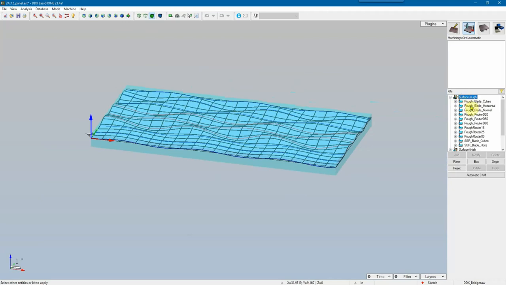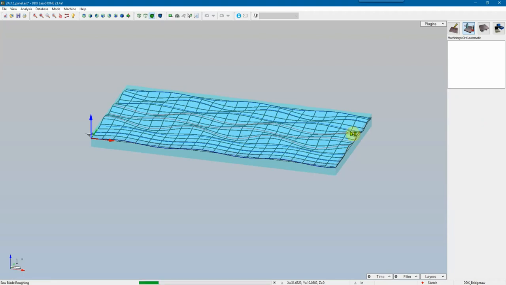Let's see what I have for roughing operations. Blade normal. I might not even need roughing, to be honest, because there isn't a whole lot of depth here. Maybe I can just take what I would call a semi-finish. So let's go into finishing. It says blade transversal, but we'll do blade transversal next.